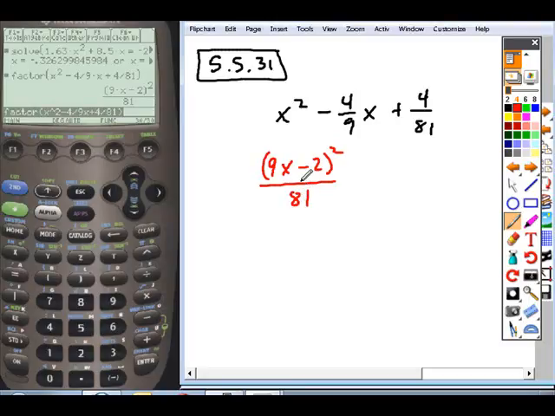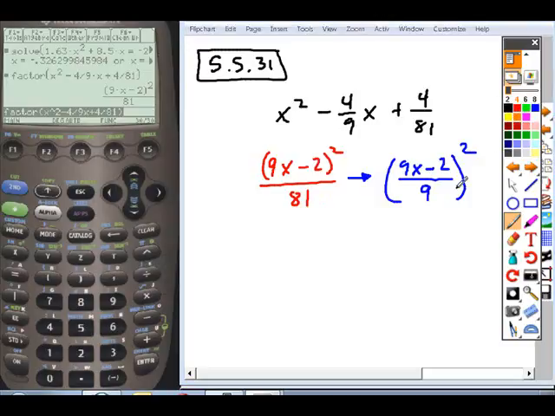So if you're going to use your calculators to do this, here's the extra steps you'd have to take before entering it. You'd have to rewrite this entire thing inside of a single fraction being squared. The numerator is not going to change at all. It's already inside of the square. But if we moved 81 up into this quantity squared, what value would you square to get 81? 9. So that becomes the denominator in here.